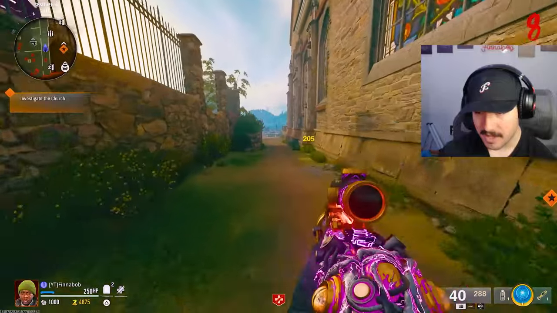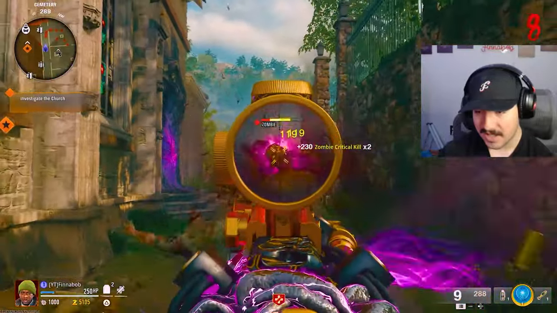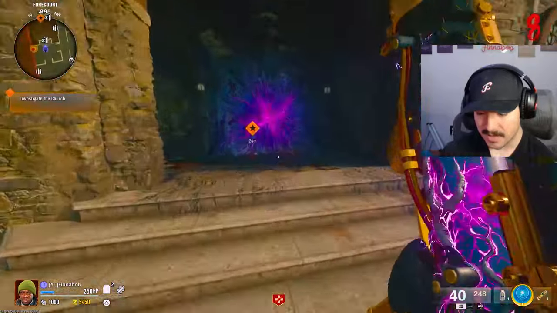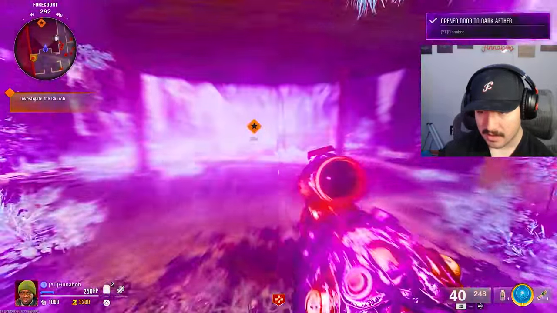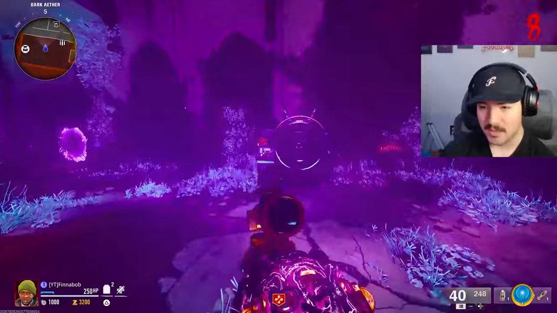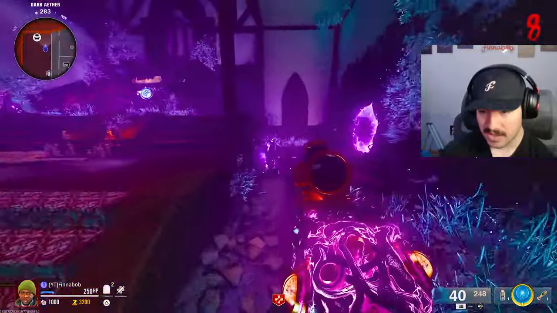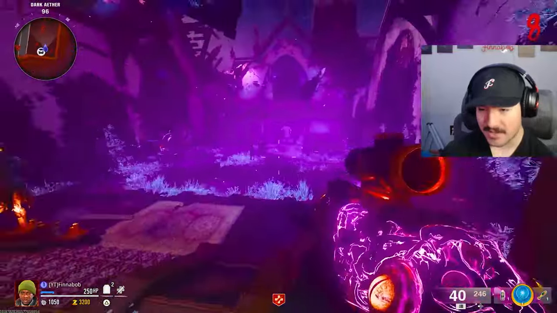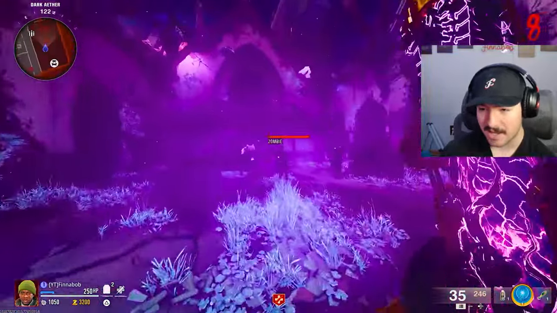Okay, wait, is this where you get Pack-a-Punch? In this building, I did see the cool transition from normal to going in the dark aether or something like that, by the door. Oh yeah, that's smooth, that's clean. A power machine, crystal, and then Pack-a-Punch. Okay, so yeah, it's extremely easy to get Pack-a-Punch on this map.